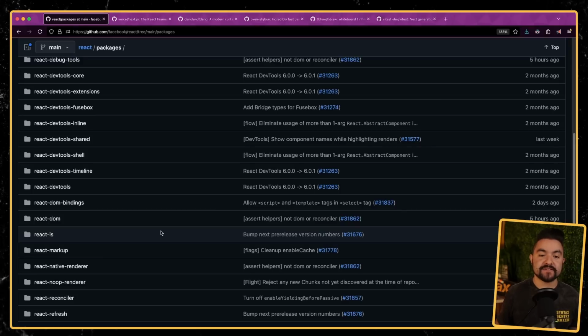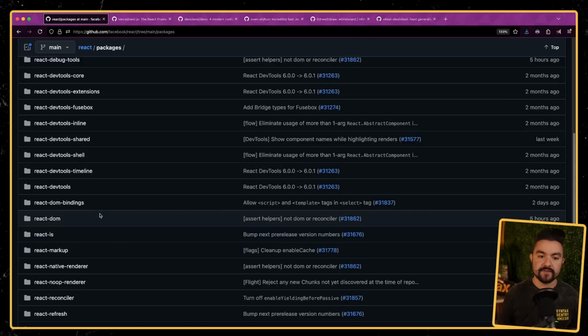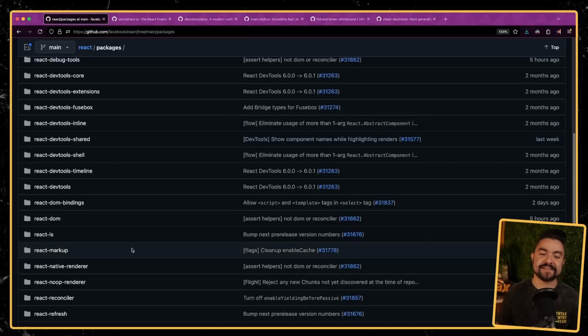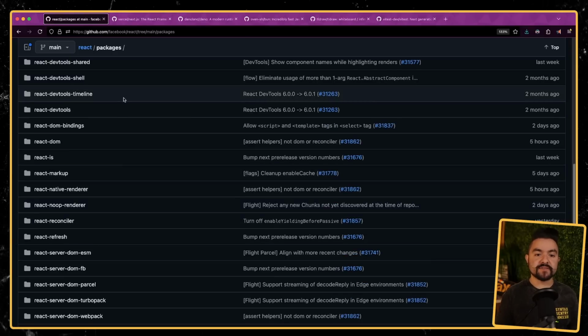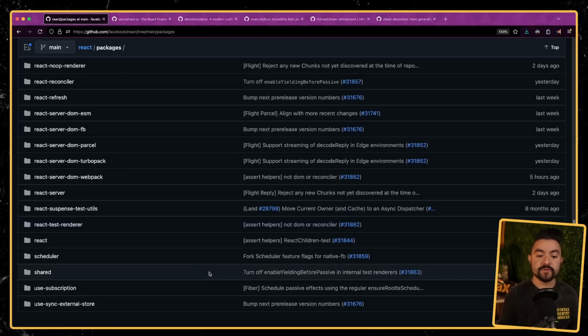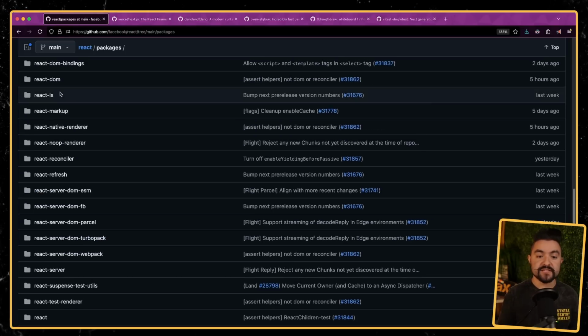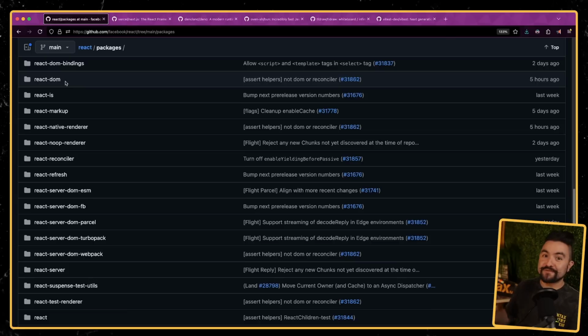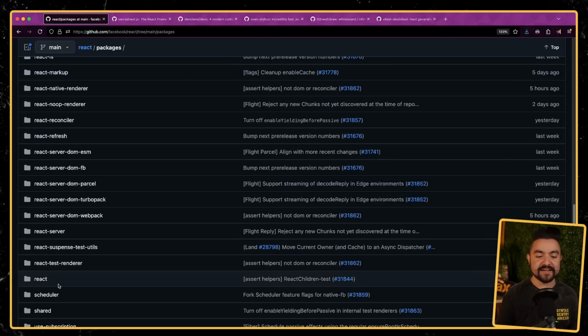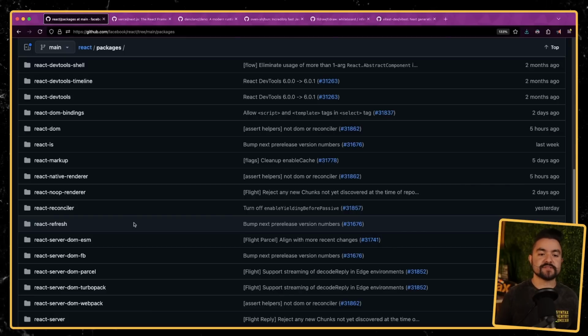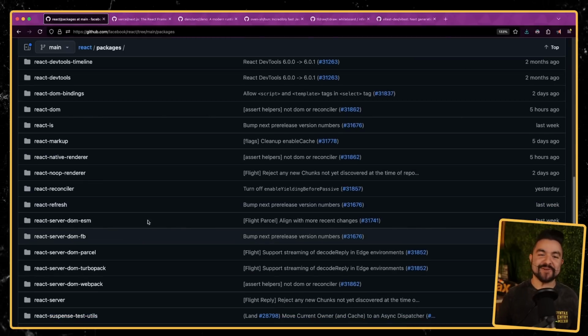And it makes sense for React to be structured this way because a lot of times you may need to reach for one of these, but not the other. And so they're all defined here. And in the case of React, which is actually published publicly to npm, each one of these folders is actually published as a separate npm package. But whenever you're running this code yourself locally, like if you were to clone down the actual React repo, they have internal dependencies, right? React DOM is very likely dependent on React and has it listed as a dependency, but instead of needing to pull it from npm, it can actually reference it directly using whatever monorepo tool they use to reference these without needing to install them all the way from npm.